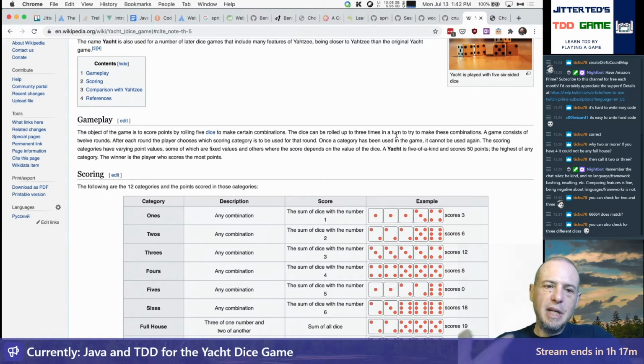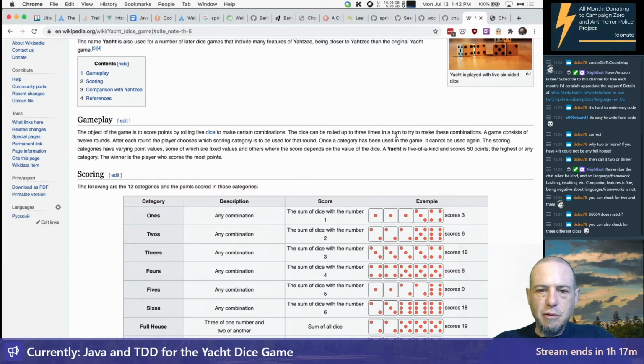So each time you assign a category, it's a turn. And you can basically re-roll the dice. Do you have to re-roll all of them? Because I remember when I played this game, you could say, I want to only re-roll these, not all of them.